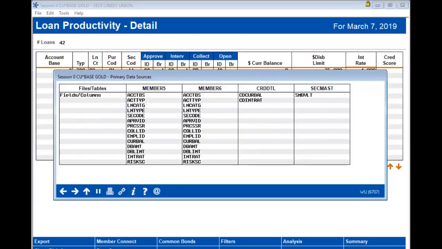Data source. This is my favorite button. For those of you who are analysts or you're fanatics of Report Builder or just digging into the data a little bit deeper, that data source button down there on the bottom left is one of my favorites because first we get the chance to see what files this dashboard is working with. Are we looking at end of month files? Are we looking at current month files? And then what fields are we actually using out of those different files that are there?